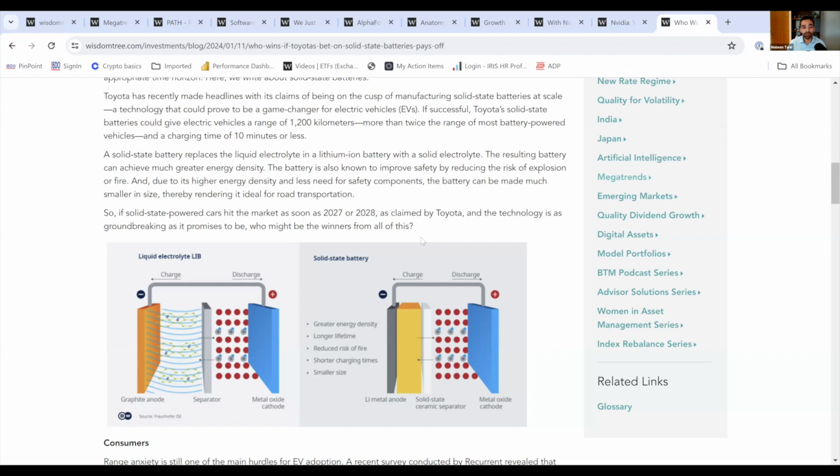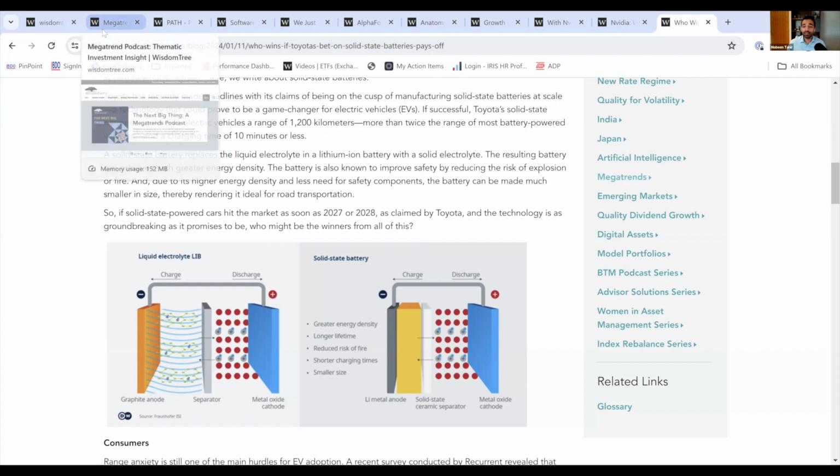And as this story evolves, we see that it's not just solid state batteries, but there's a lot going on in the battery world. This is one of the many stories, but it could be a game changer if we indeed see Toyota coming to the market with a model of a car that is actually running on a solid state battery, because everyone else will want to do the same.